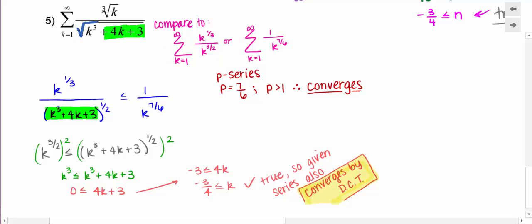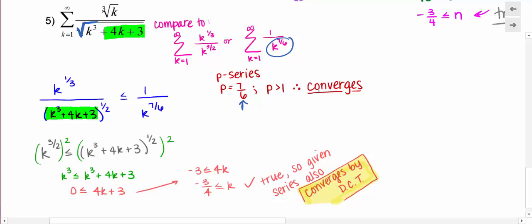Okay? So when I'm comparing this, it's not always the first term, remember. I'm talking about the highest powered term or the most dominating. So I'm going to compare this to k to the 3rd over k to the 3/2, which really is 1 over k to the 7/6. Again, I want it in p-series form, so I want 1 over n or k or whatever to a number. My base is the term number, and my exponent is what is staying consistent in this case. My exponent is 7/6, which is greater than 1.